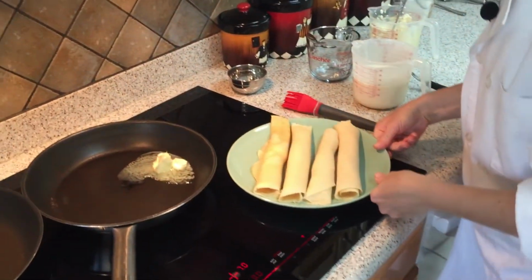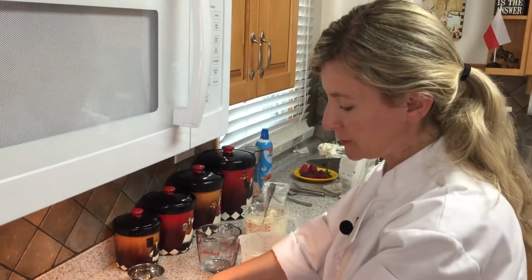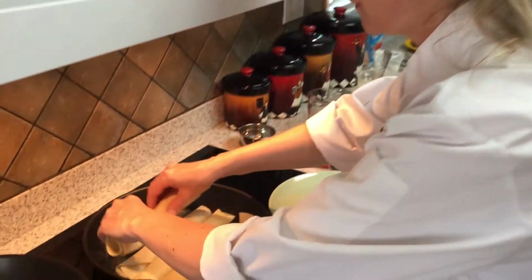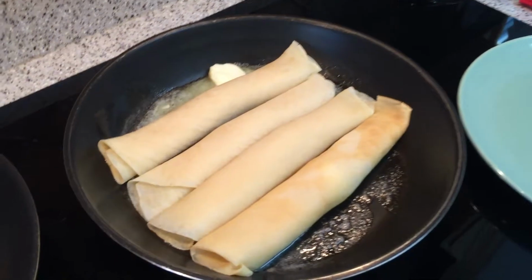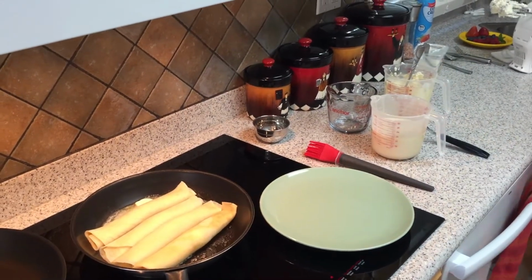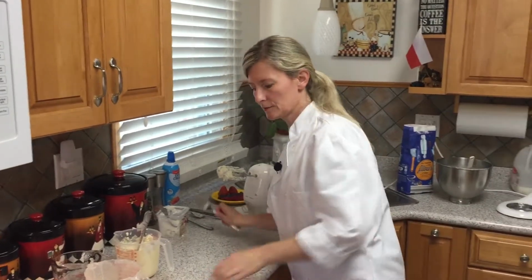Let me bring them here. And we just fry them until they become golden brown and a little bit crispy on the outside. We flip them, same on the other side, and that's it. And we take them out, we decorate them and serve them. So that's what we have. I will wash my hands. The frying part takes really, I don't know, a minute each side or a little bit less, because the butter gets really hot and they can get burned very quickly, so we don't want this to happen.